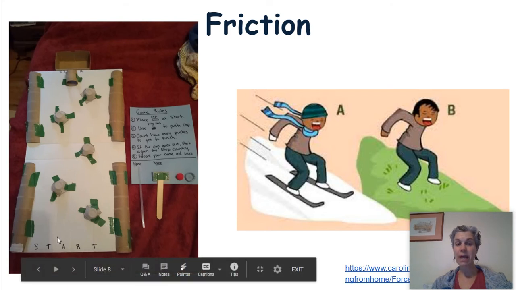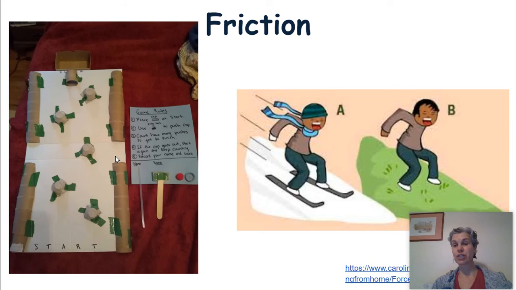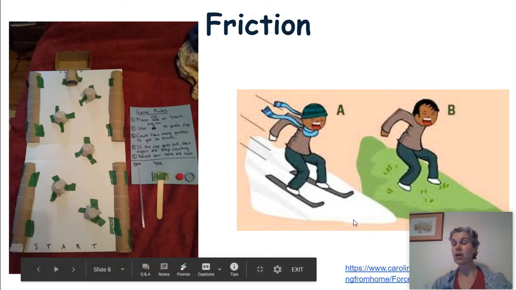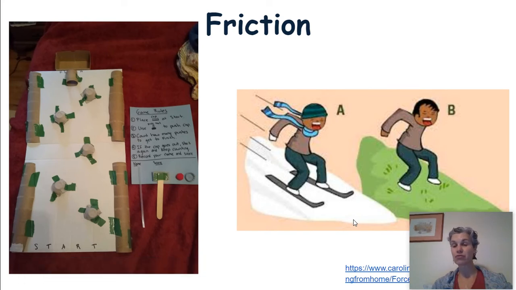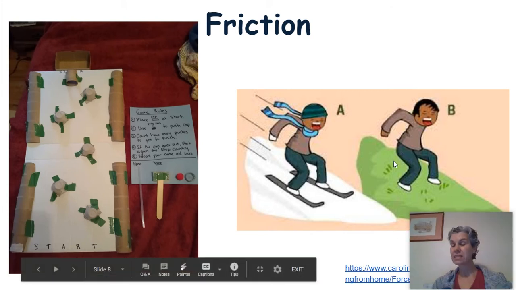So when I pushed my object and it ended up over here and didn't go out, that was because of friction. So if you slide down like this guy is sliding down the hill here, it's very smooth. There's not much friction. When two objects rub against each other, that causes friction. But here there's not much friction. He's able to go very fast. This one trying to slide down a grassy hill, much more friction. Just like on my cardboard, there was great friction that slowed it down.